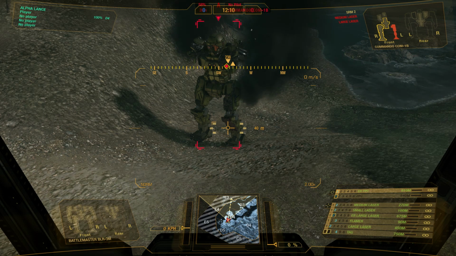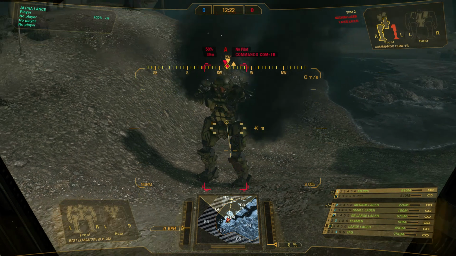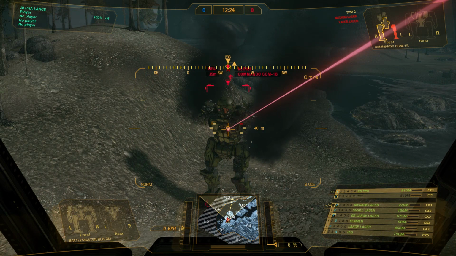And then the final thing I've got on here that's an energy weapon is a tag laser. And what that does is it provides bonuses when you're shooting LRMs. It's an energy weapon though, so I thought I'd put it on the energy weapon test. And all you have to do is point that at the back and fire it.